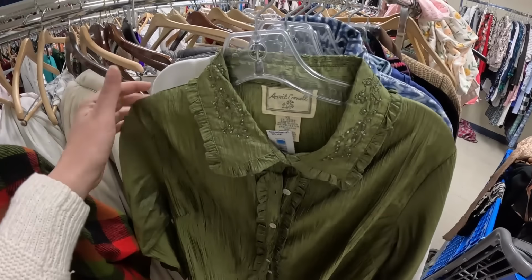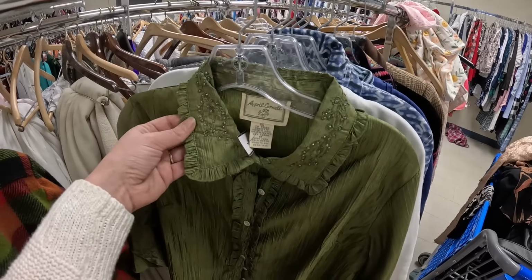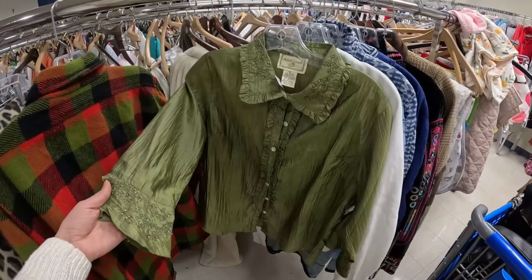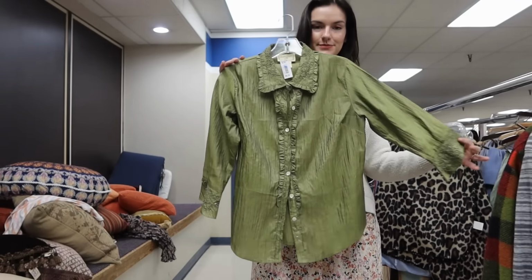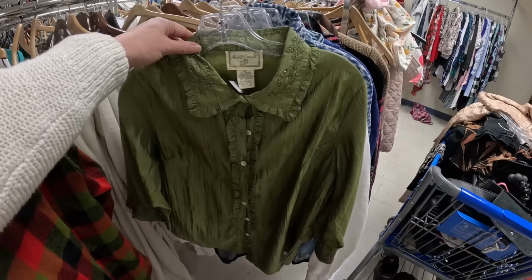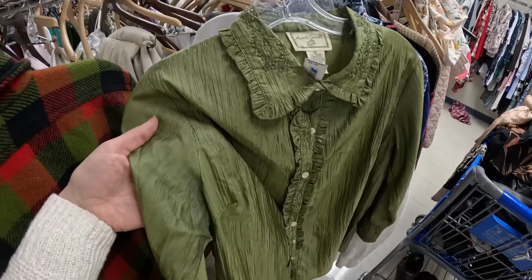Here's a vintage brand that I do really love to find, and it's April Cornell. And this is just a really cute little top. You have some beadwork, definitely very feminine and elegant. And this brand does really well if you find feminine pieces from them or very boho and whimsical items, which I would consider this one to be a whimsical piece. And probably gonna price this for around $40. Kind of this iridescent look to it as well.